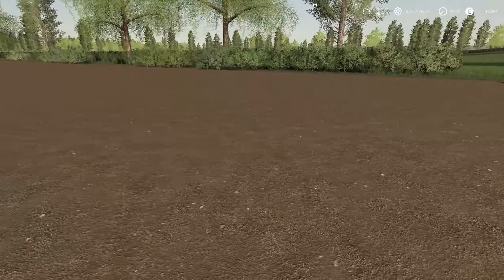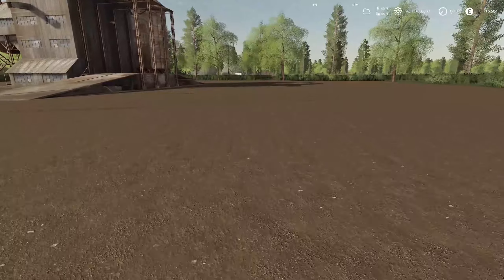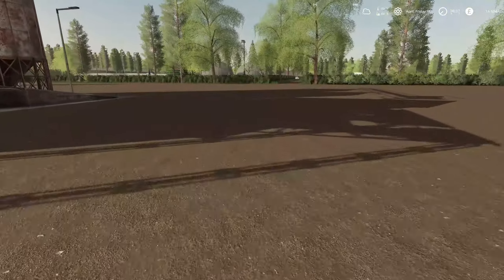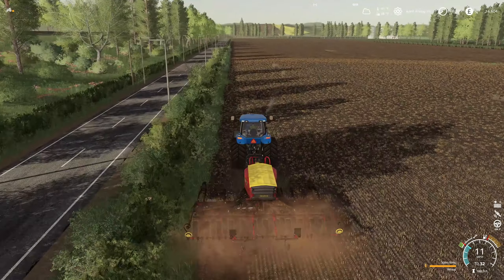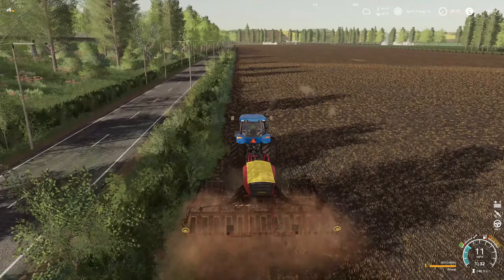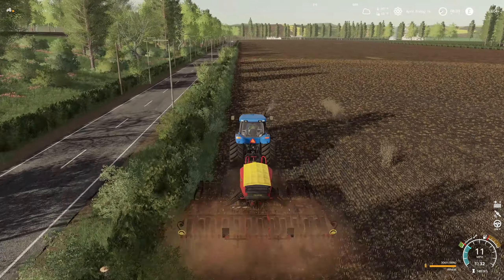It's going to be very good to get these fields cut together at the same time and in the same sequence. But this afternoon I want to get some lime and fertilizer spread. First things first — the T8 is already over at the field, the drill is all set ready to rock and roll. It is time to plant our wheat. So we still have the same drill as we did in the grass field. I went to the store yesterday afternoon after we got the grass field done and got this filled up with some seed.